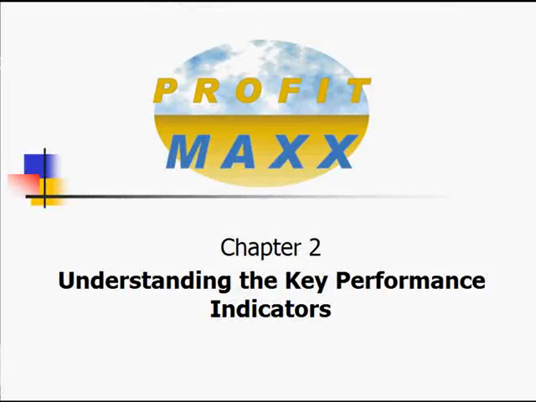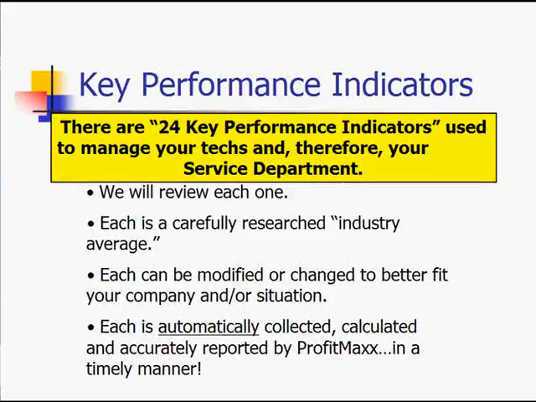Chapter 2. Understanding the Key Performance Indicators. The key performance indicators are going to be the standard by which your technicians are measured. So it's absolutely critical as we go through this chapter that you understand each and every key performance indicator within the ProfitMaxx program. There are 24 key performance indicators within the ProfitMaxx software. These will be used to manage your technicians and therefore the profitability of your service department.